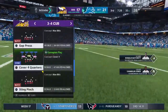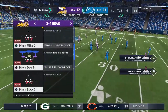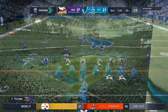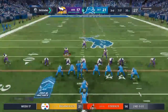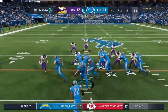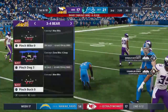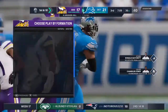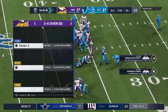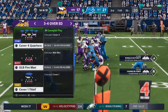Call it a gain of 3, but not enough to move the sticks. It'll be 3rd and about a foot or 2. Brandon, all things considered, they have to feel pretty good about getting that type of a gain, considering the blitz that they just had against them. They'll run it again with Henry. And he's able to get the first before he's taken down at the 36. And we tend to give those running backs that are slashers a lot of credit, but how about guys who are maulers? Because that's what you want in short yardage situations, and we just saw that occur right there, didn't we? Vertical, downhill running.